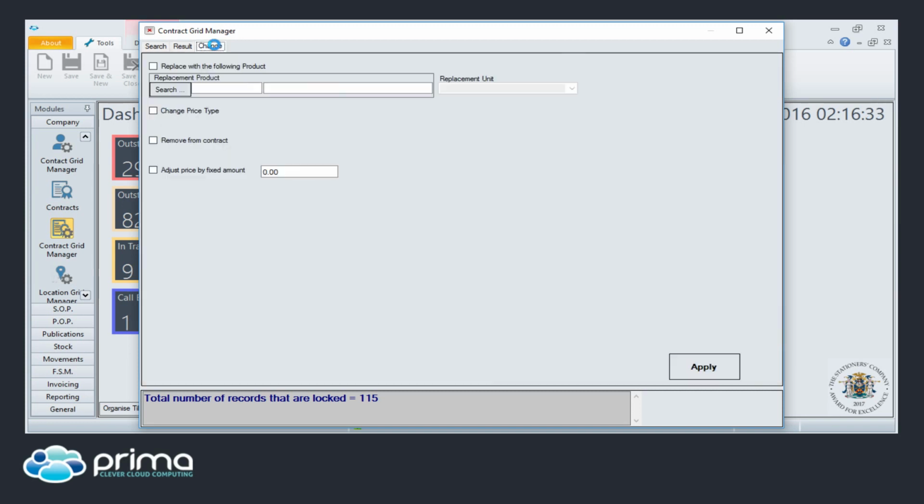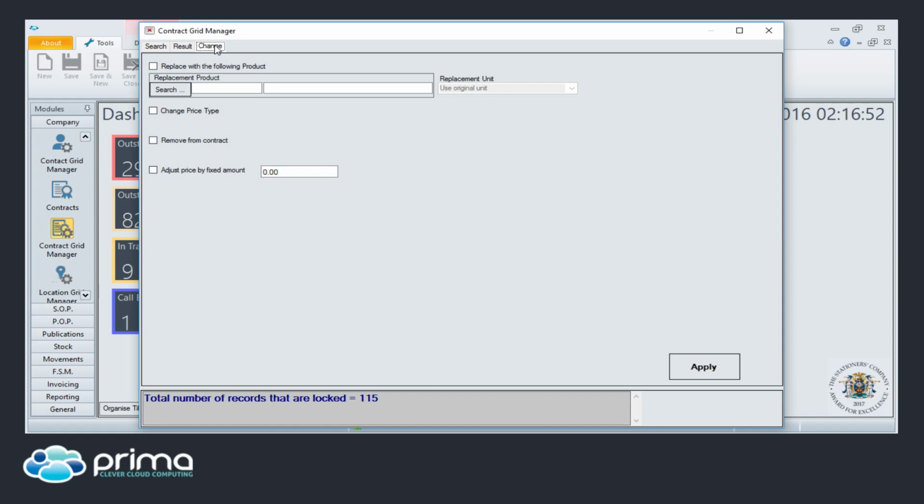We then click change, and then you've got two options from here. You can either remove it from the contract, so this customer can no longer use this on the contract, or you can replace it with another item. If you were to replace it, the pricing may change slightly depending on the cost of the other item.